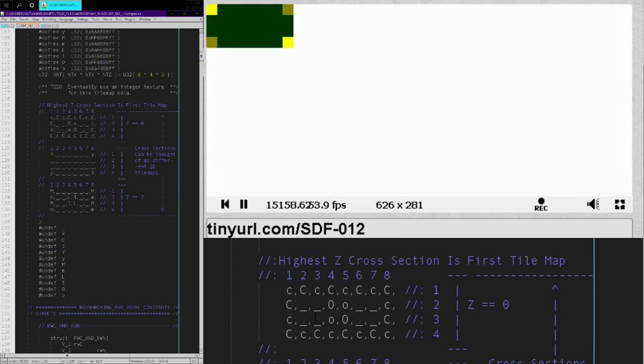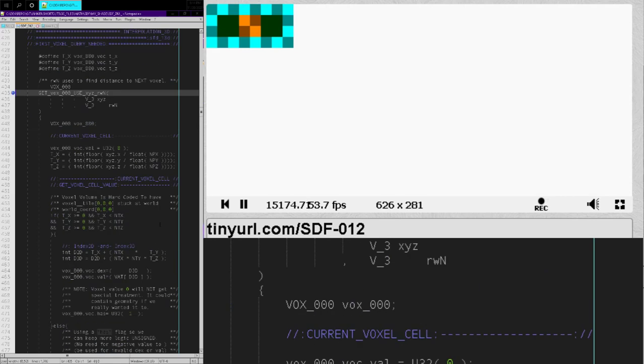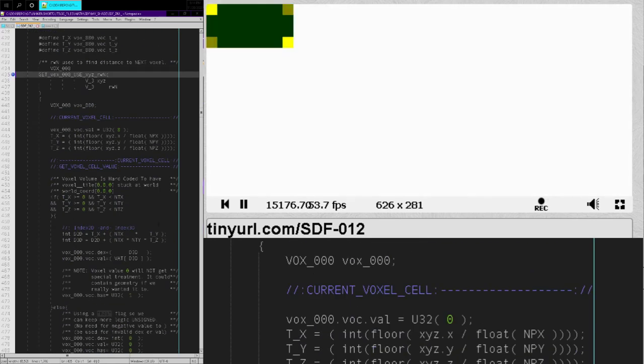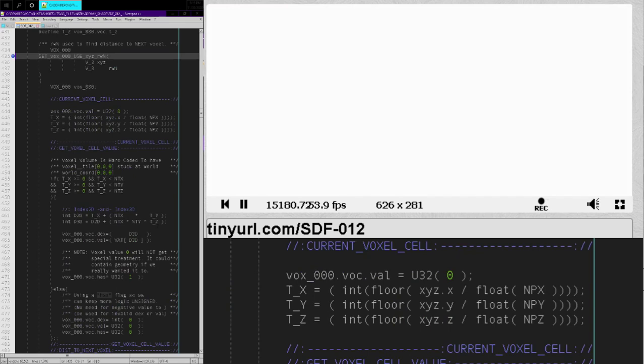And I don't understand why the hell... it's not ray marching. I think it's taking one step and... well, no, because it takes max steps. It goes to max steps.